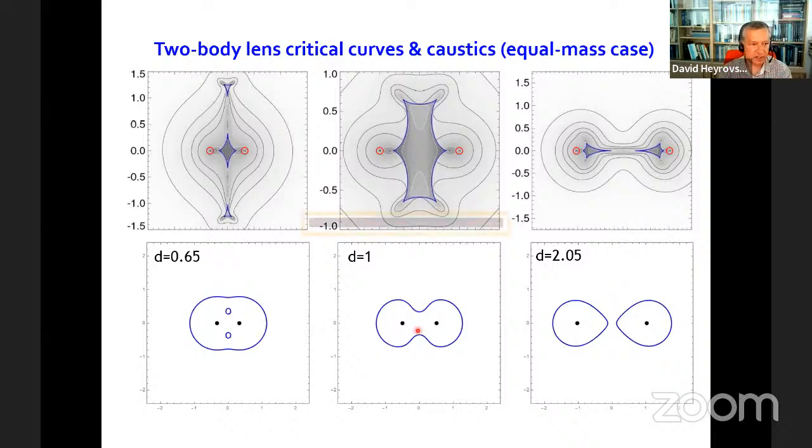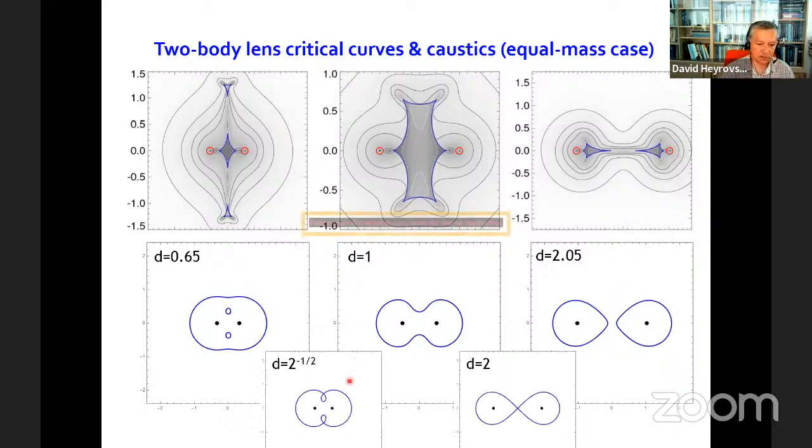To find these regimes, of course, what is sufficient is to find the transition regimes, or the boundaries between the regimes. And obviously this is given in this case by putting the equal masses at 2 Einstein radii apart. So then exactly it's the point when these two loops connect, or when you put them closer, at 2 to the minus 1/2, you have exactly the case just before these two loops separate inside.